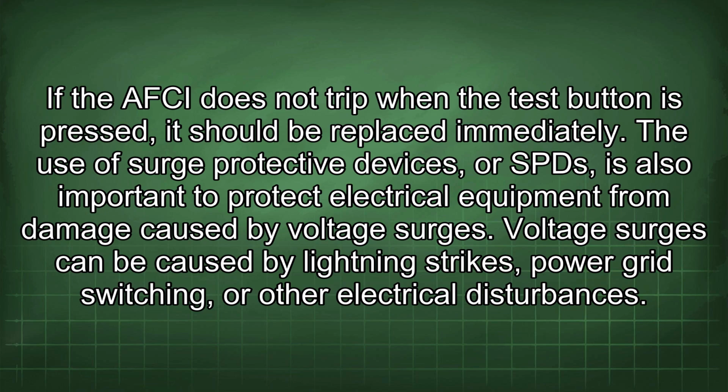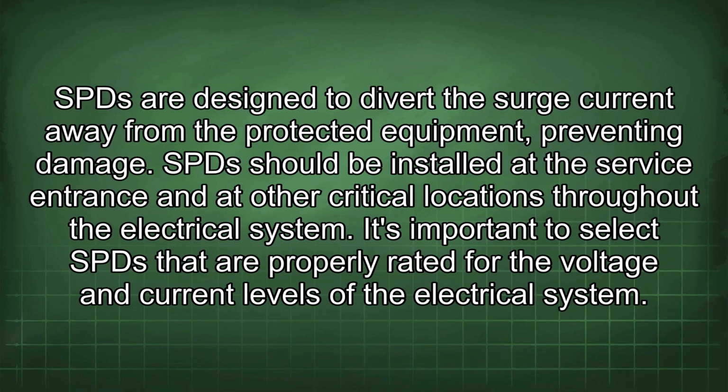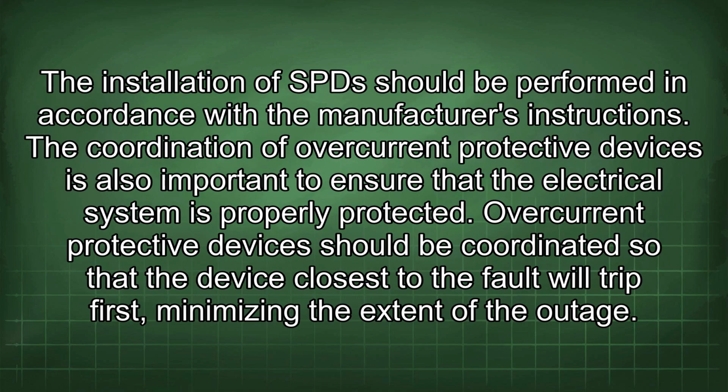The use of surge protective devices, or SPDs, is also important to protect electrical equipment from damage caused by voltage surges. Voltage surges can be caused by lightning strikes, power grid switching, or other electrical disturbances. SPDs are designed to divert the surge current away from the protected equipment, preventing damage. SPDs should be installed at the service entrance and at other critical locations throughout the electrical system. It's important to select SPDs that are properly rated for the voltage and current levels of the electrical system. The installation of SPDs should be performed in accordance with the manufacturer's instructions.